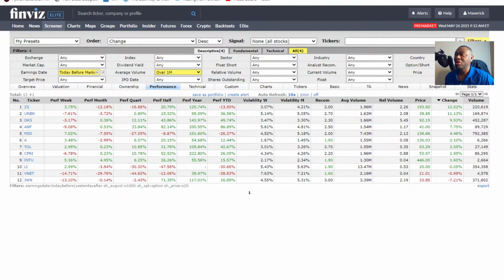Let me give you some potential strike prices on JWN, if you want to trade it as well. So the stock is trading at 33.70, and I'm not sharing that screen. I'm still showing you the screen of Finviz because I will have to toggle back and forth again. I apologize for that. So I'm looking at the option chain and want to pick some potential strike prices for JWN. That's Nordstrom. The ticker is JWN.